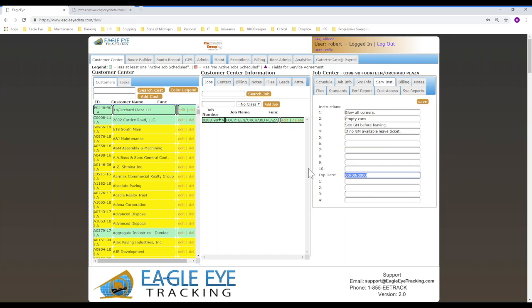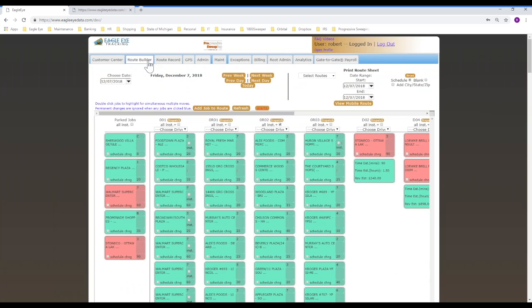If you had expiring instructions, so you want these to expire, we'll put this in for 12/31/18. We'll say that supervisor will be checking during the holidays. A extra clean. Save that. These instructions will stick around. So now if we go look, go choose a different day. These instructions will all be there.